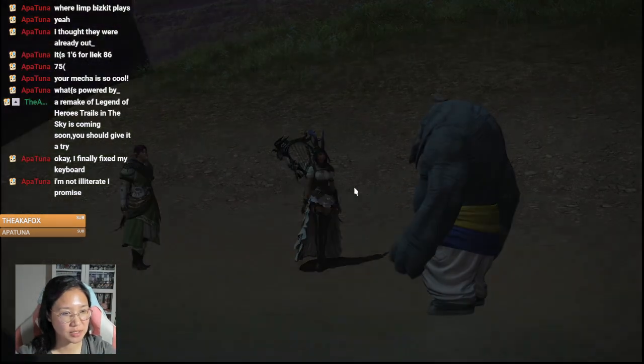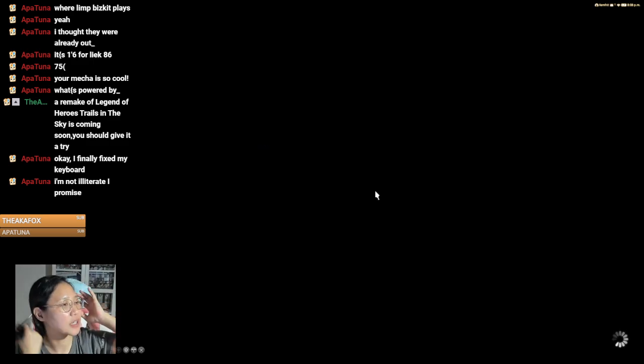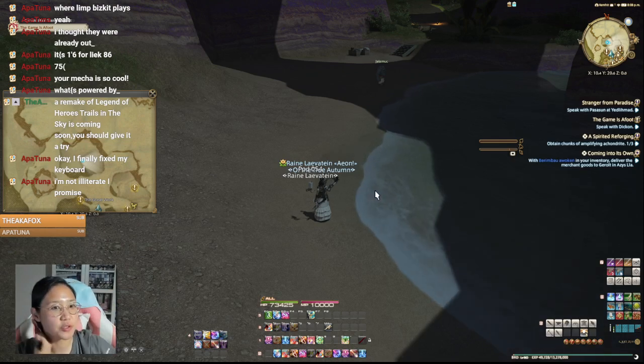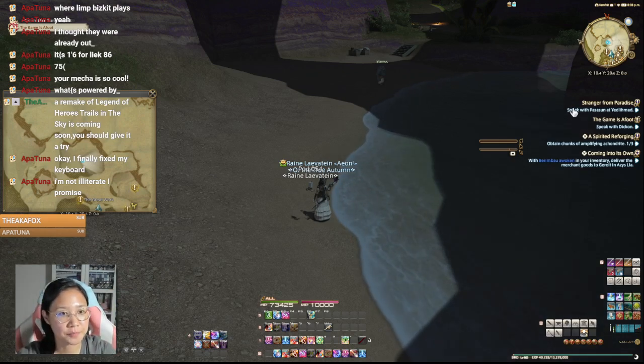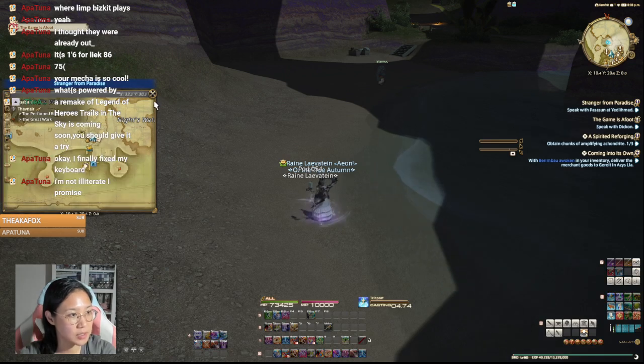Okay, skipping the cutscene. I don't really care about the dialogue for these side quests because they're just random side quests, and I'm just doing this to get a mount. Okay, yellow mount.